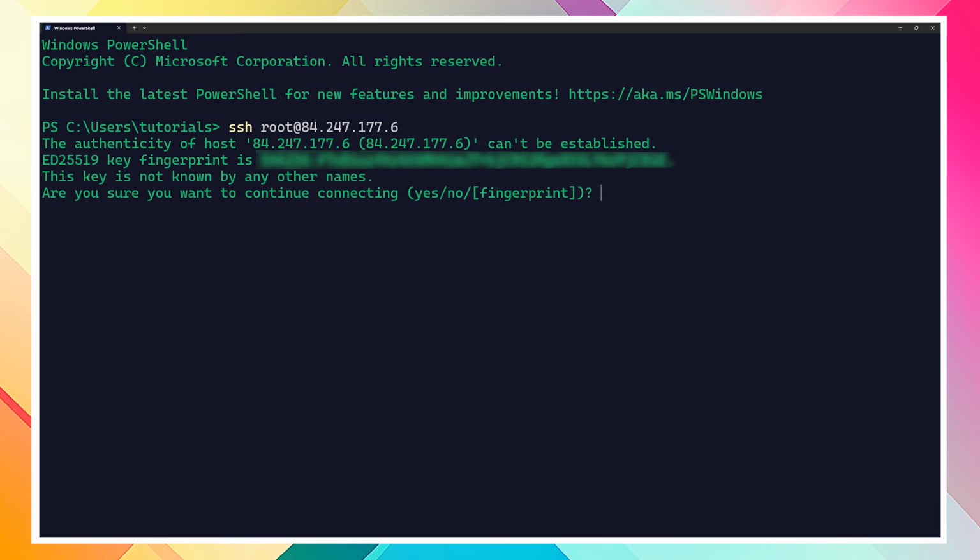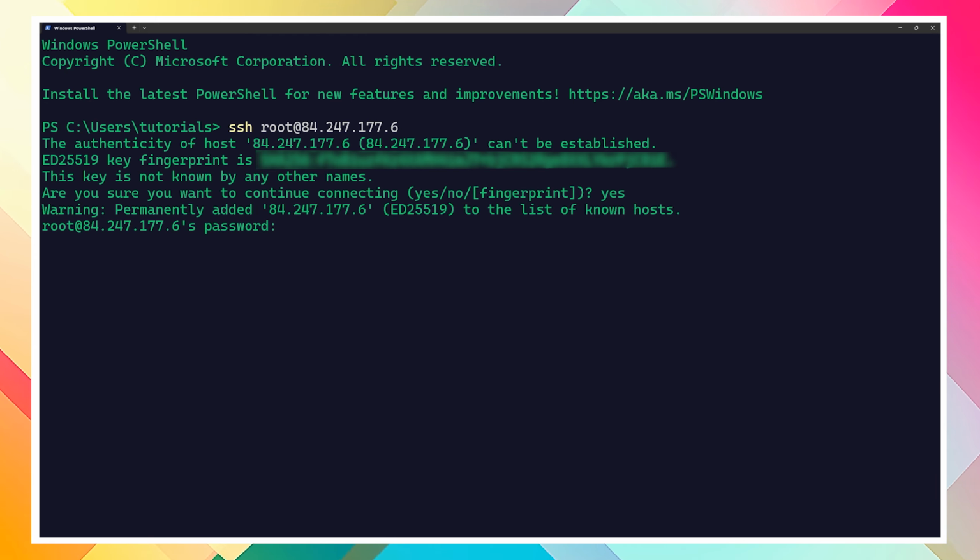If this is the first time you are connecting to the VPS server, you would be asked if you are sure of this connection and if you want to add this fingerprint to your VPS server. In my case, I'm pretty sure this is the case, so I'm going to type yes and press enter. In the next stage, you're going to put in the password of your VPS server. Now you can type this in and then press enter. Here you don't really see anything on the console where you're typing the VPS password.